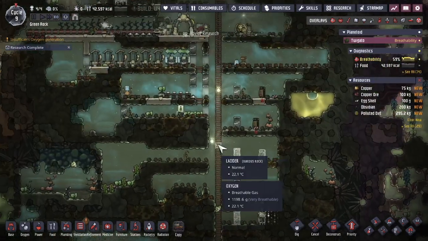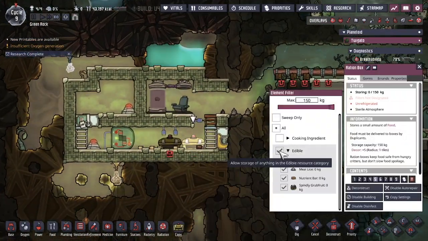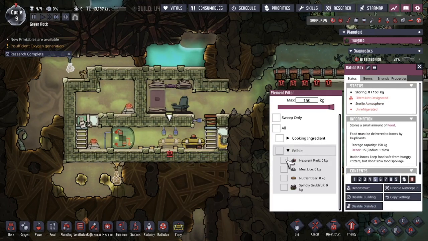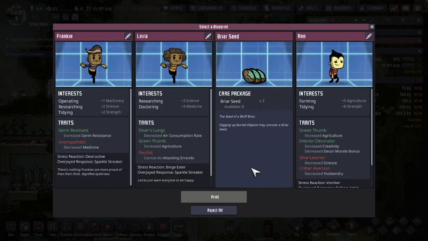So carving out these areas, I've got a place to store food now, so let's tell the dupes to store stuff in there. Nutrient bars are not going to be needed, since they're not going to go bad. Oops. And let's see if I happen to like this dupe. Are we ready to accept the 5th dupe now?